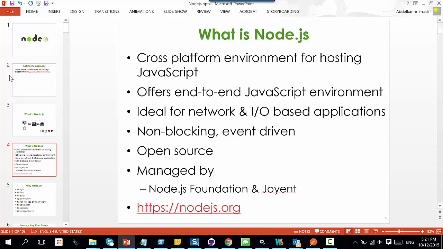Okay, so what is Node.js? It is a cross-platform environment for hosting and developing JavaScript-based applications. It is truly cross-platform. You can run it on Windows, Linux, Unix, all the platforms. It offers an end-to-end JavaScript environment.